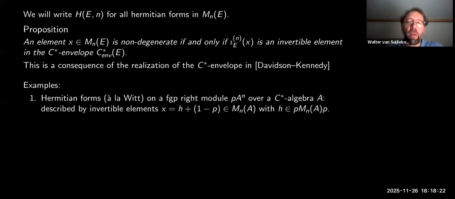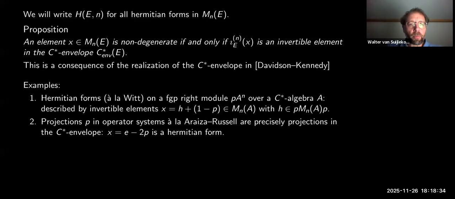After all, we have this notion of matrices over the operator system. So that's really crucial information that we'd like to keep as well, but we have it similar to the case of C-star algebras. Projections in operator systems are actually projections in the C-star envelope. So indeed the spectrum of this element X, which is 1 minus 2P, that's a Hermitian form. So Hermitian forms being indeed the kind of decomposition into the positive and the negative eigenvalues of this Hermitian form. And then what I have in mind is that you project. So the projection is the one corresponding to the negative eigenvalues of the Hermitian form.